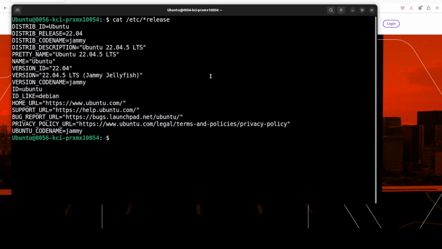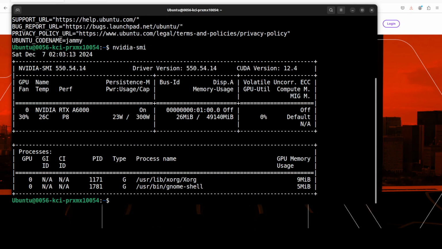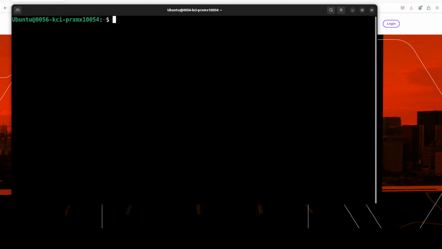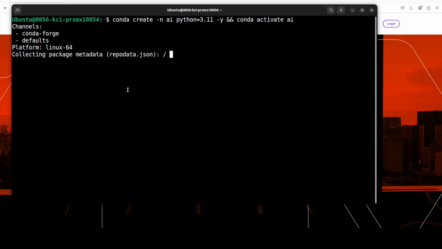This is my Ubuntu system where I'm running Ubuntu, and this is my GPU card. I will be using OpenAI's models, which are hosted API based, so I won't be using this GPU, but this is courtesy Mast Compute. Let me quickly create a virtual environment so that everything I install will remain separate from my local system.